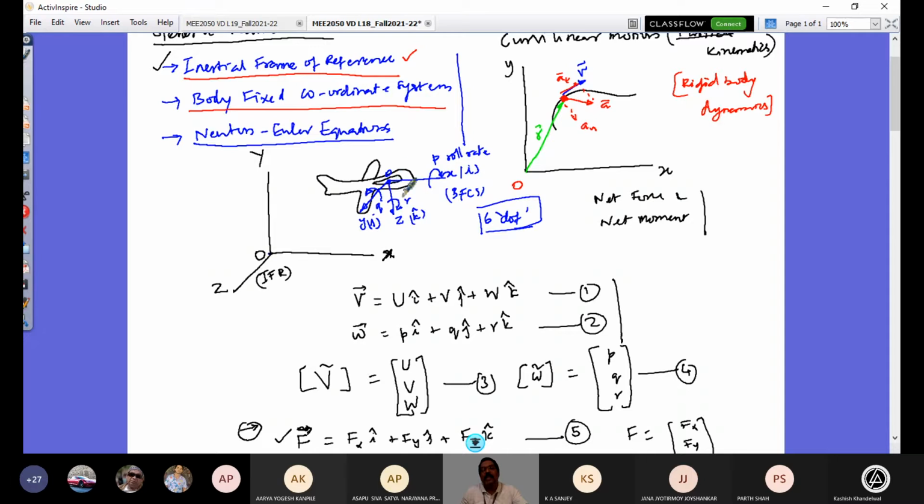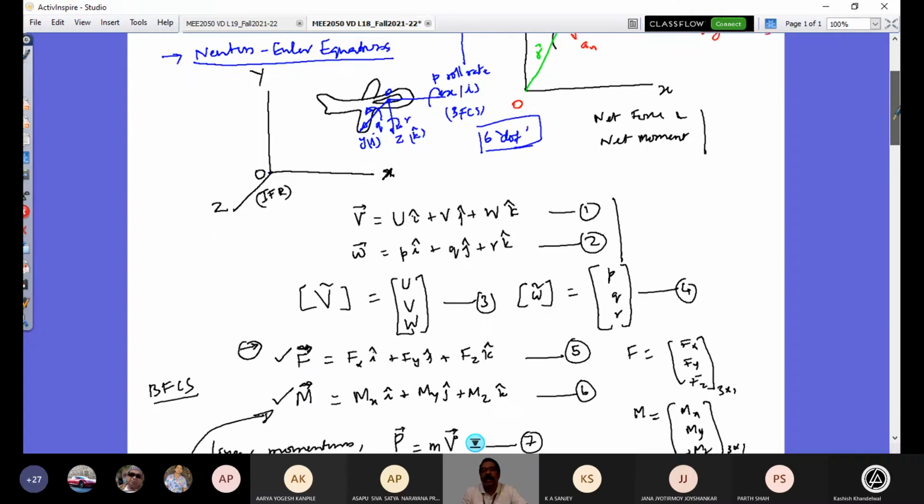And because this axis, as per the motion requirement, is going to have an acceleration and rotation, the coordinate fixed here is a non-inertial frame of reference. So there we can best describe your velocities or force and moments. And then you would be able to look at the variation of velocity from the ground, from the inertial frame of reference, to get an acceleration, and that would also account for the rotational effect of your aircraft. Essentially, you are able to derive your acceleration, and then you have your force equation. You are able to derive your angular acceleration, and you have your moment equation. That's the crux and the basic dynamics of them.